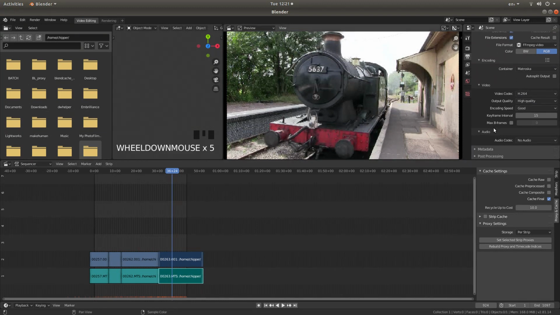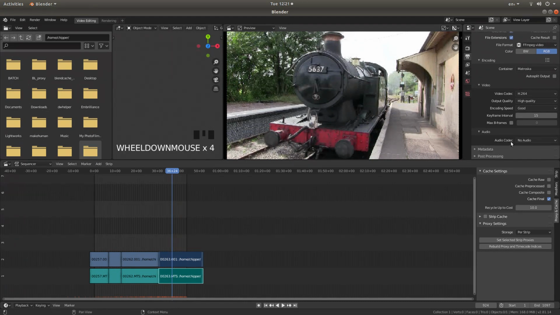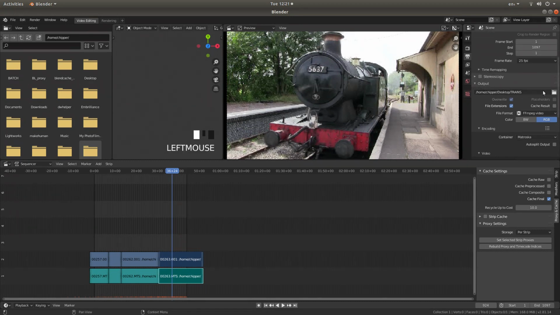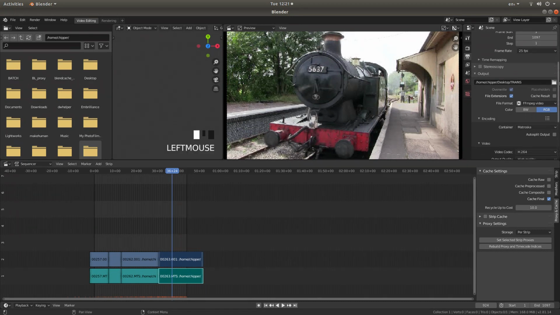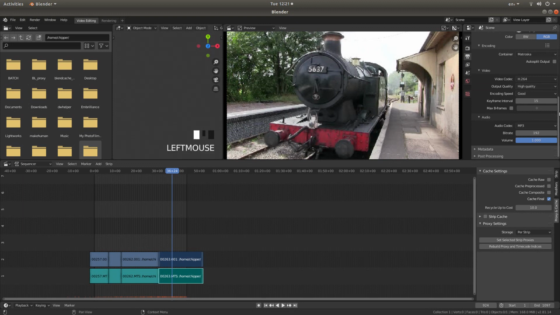If I rendered this right now, I wouldn't end up with any audio, so make sure the audio box is open, and then left click on no audio and decide on the audio I'm going to use. So I don't know, for quickness I'm going to left click on MP3. So that's set up. So very quickly, make sure you've got your folder set up, your codecs or your containers, your quality, and also your audio.